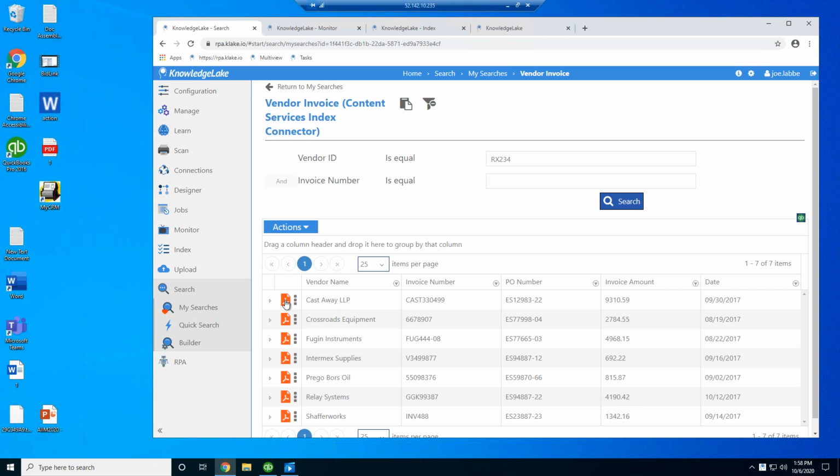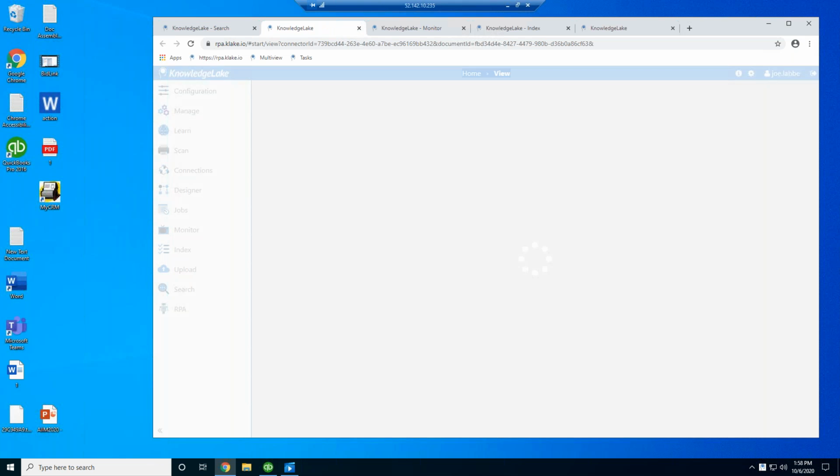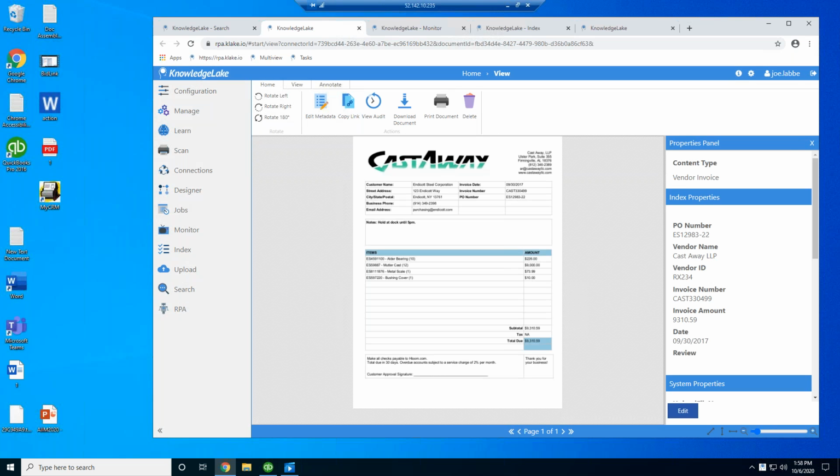As you can see here, I've got an invoice. I'm going to open this invoice up. And this invoice was scanned, and all kinds of great technology was used to autoclassify this document and extract the data. And it's great that I've got a picture of it and I've got a record of it stored in my document management system. But the purpose of capturing this is to pay it. It's to facilitate the transaction.